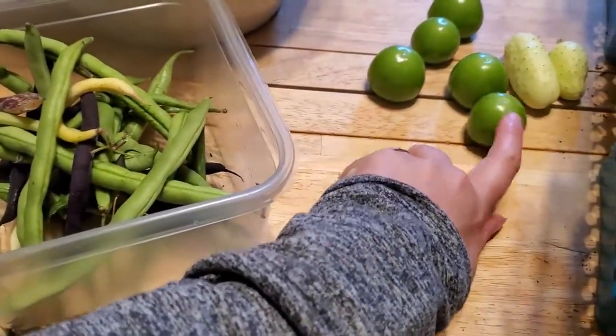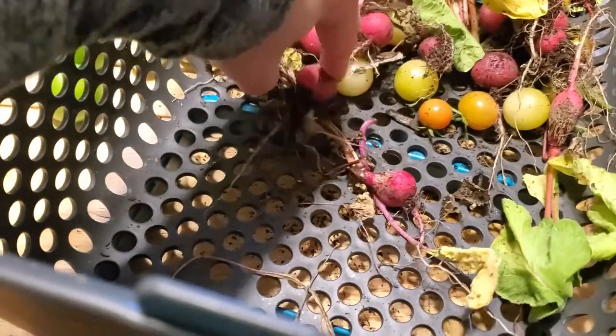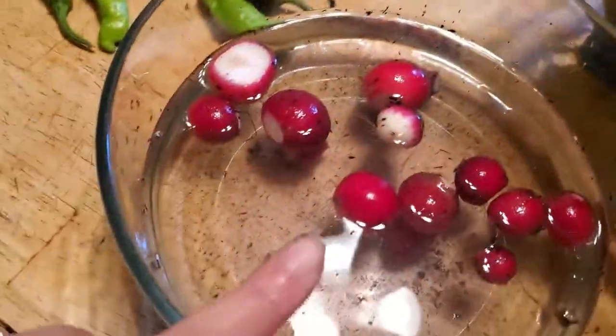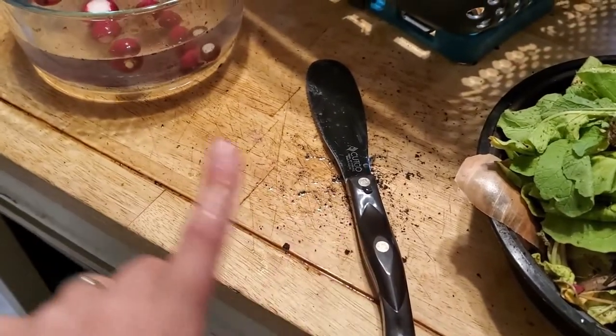I have some tomatillos I need to freeze, some little cucumbers that I need to do something with. In here, there's tomatoes and then some radishes that, I mean, they're not the best, but I think they'll be fine for roasting, so I'm cleaning those up right now and crisping them up in a bowl of water. There's the compost that needs to go, and here's a bunch of tomatoes that I need to do something with. So I've already wiped off the counter, but it's dirty again, so I'll have to do that again.